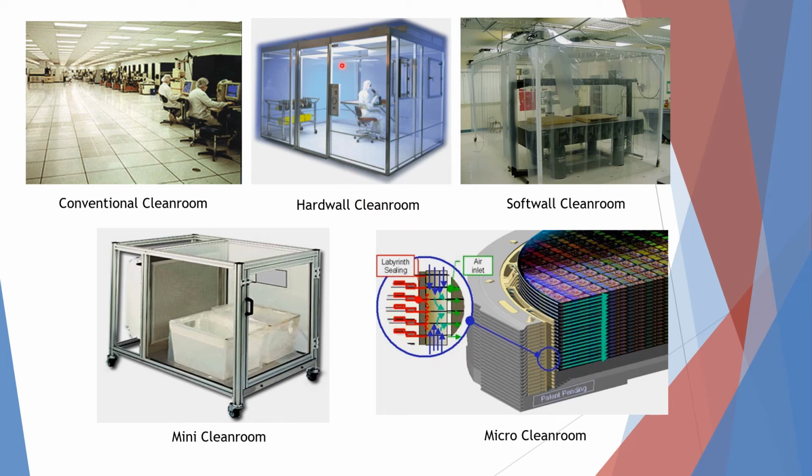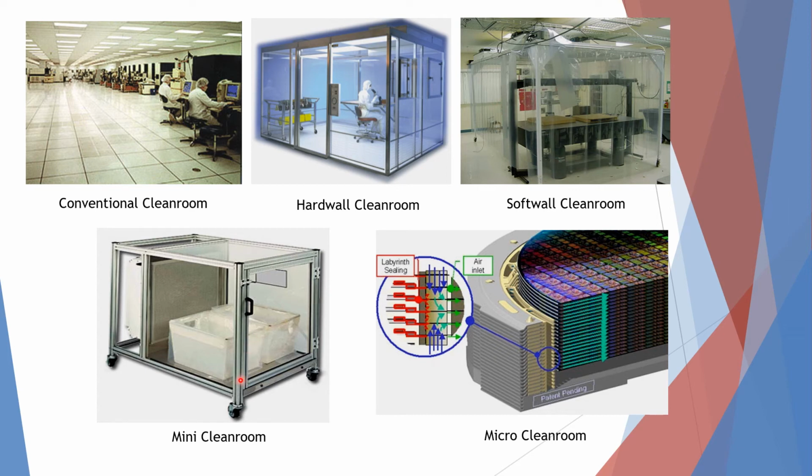In here the area is smaller, and you can see that there are hard walls installed for the clean room. And then we have the soft wall clean room. So there is an area for working inside here, but there are also soft walls installed in the area of the clean room, in order to control the amount of particulate coming inside the area.